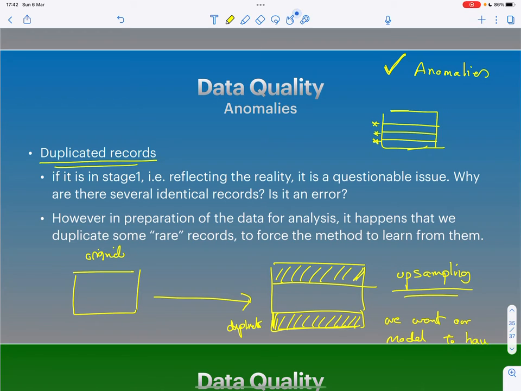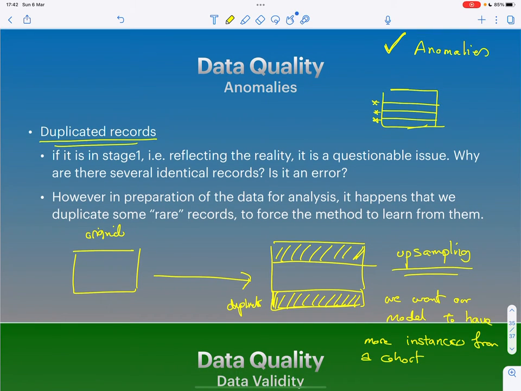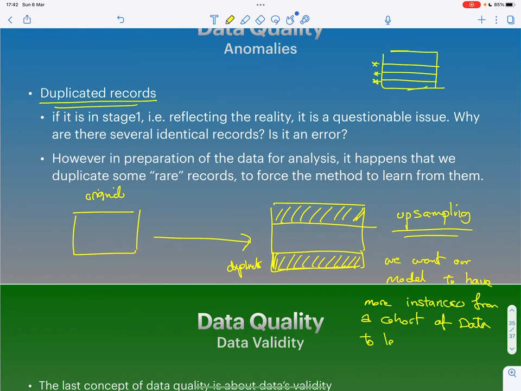to have more instances from a cohort of data to learn from that cohort.